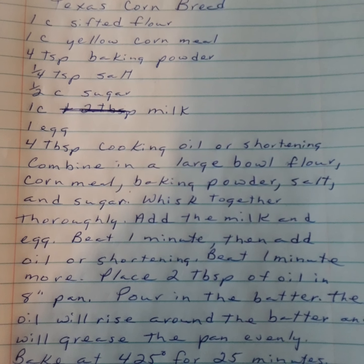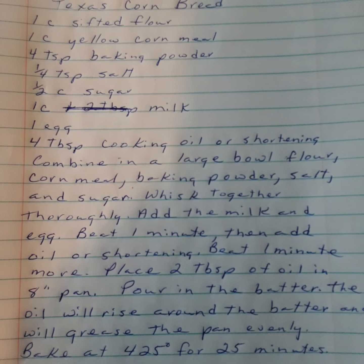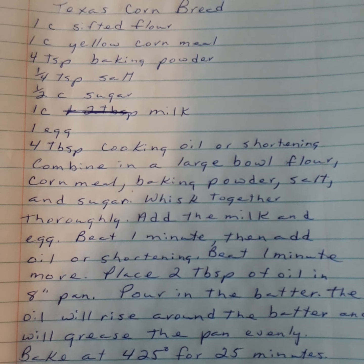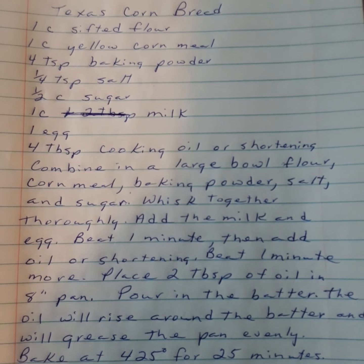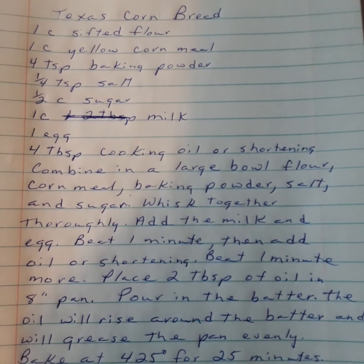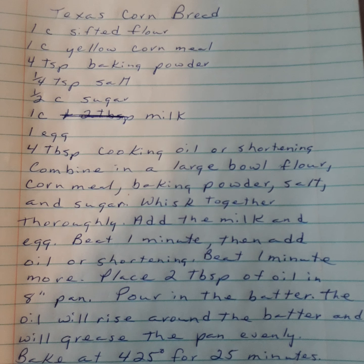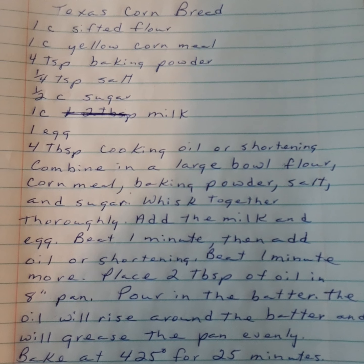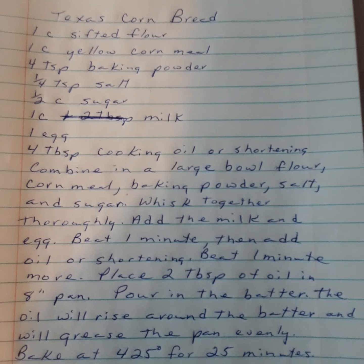Tell you the truth. Okay, the only thing different in this one is you put oil in your baking dish. You put 2 tablespoons of oil in your baking dish, and then you pour your batter in, and the oil will spread evenly around your dish, and it will grease it, and you don't have to worry about greasing it. That's about the only thing different in this one.